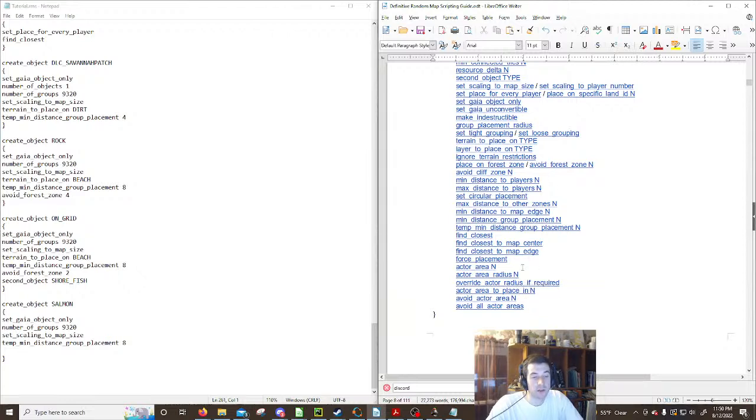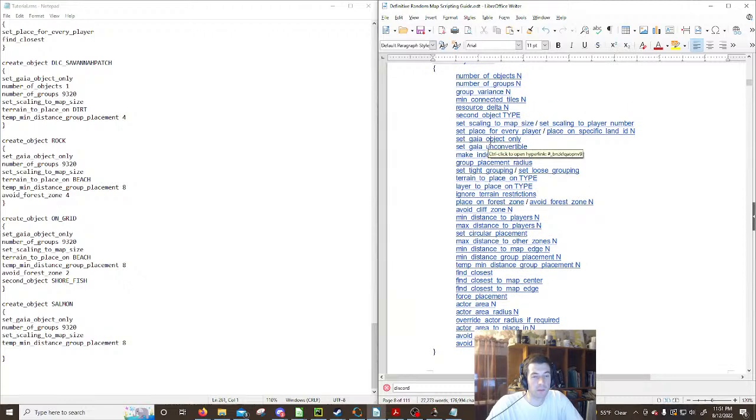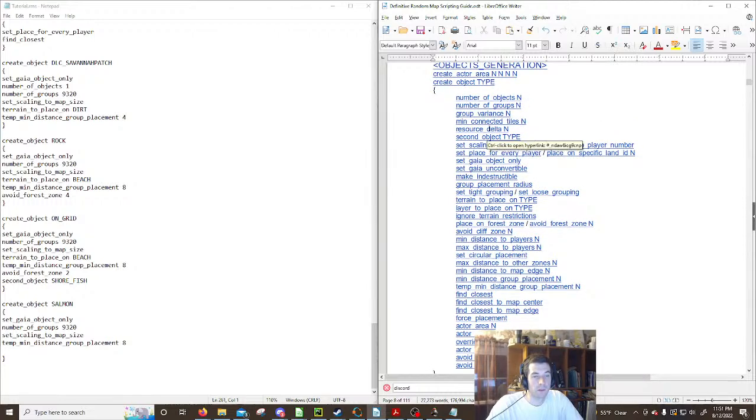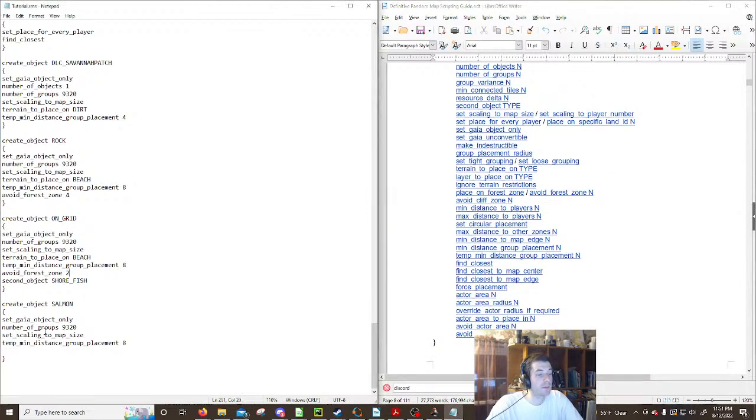Avoid override actor area radius if required. No. I can't find it. Well, we'll just hope that it's not too bad.